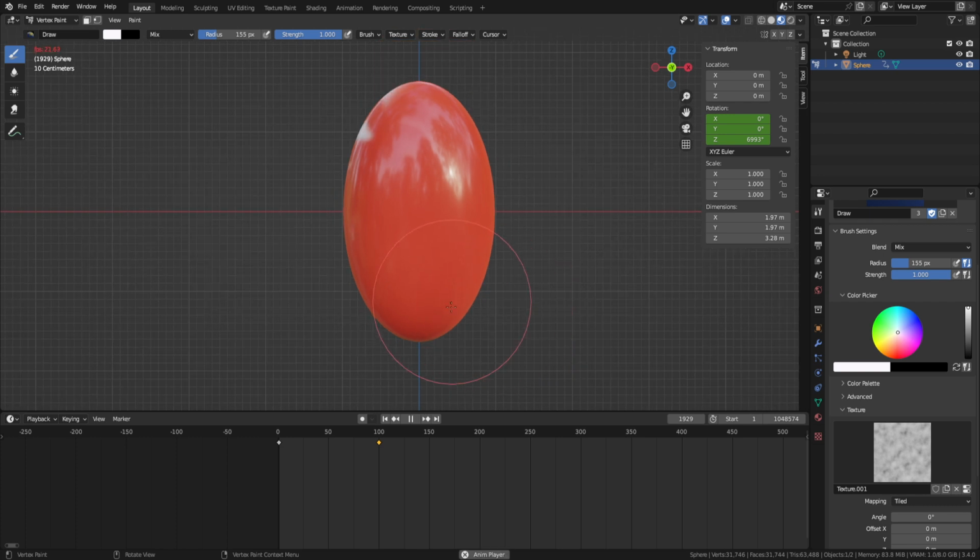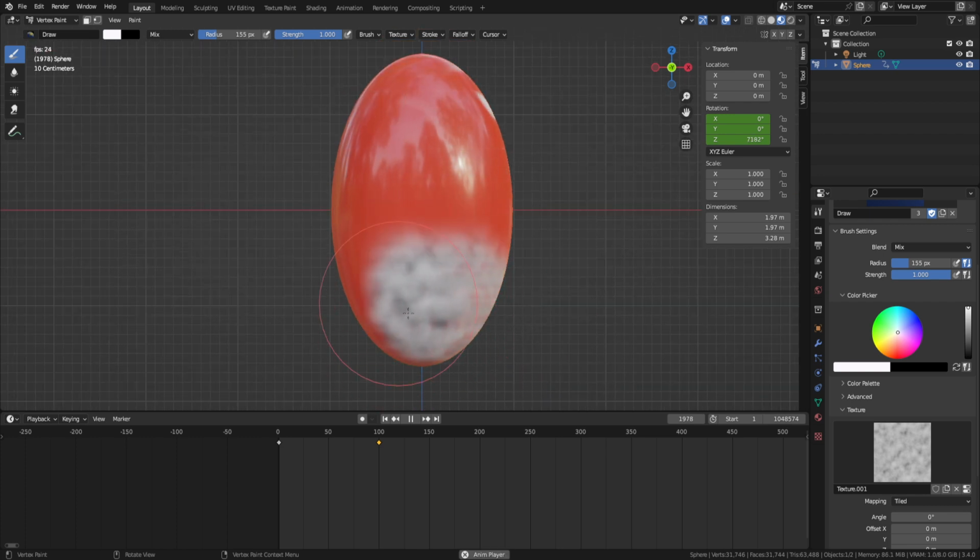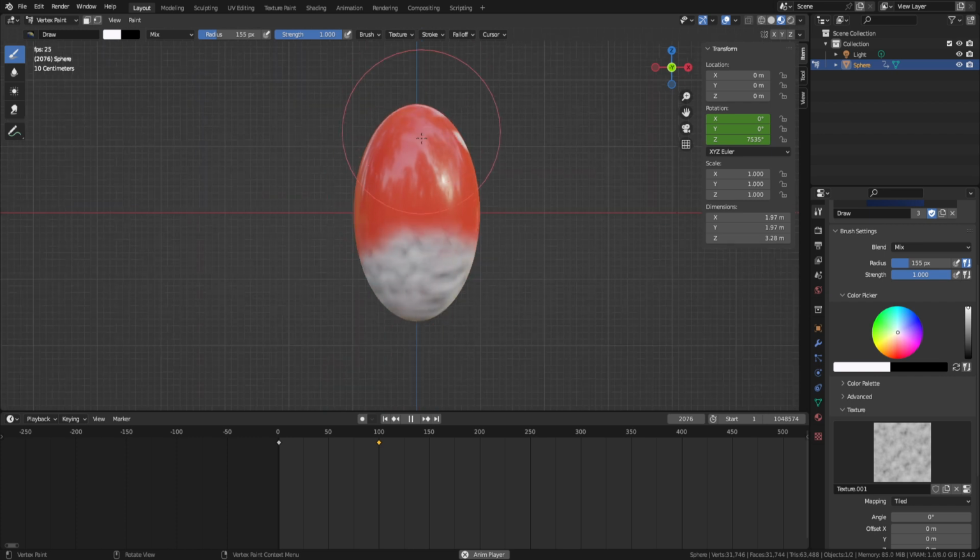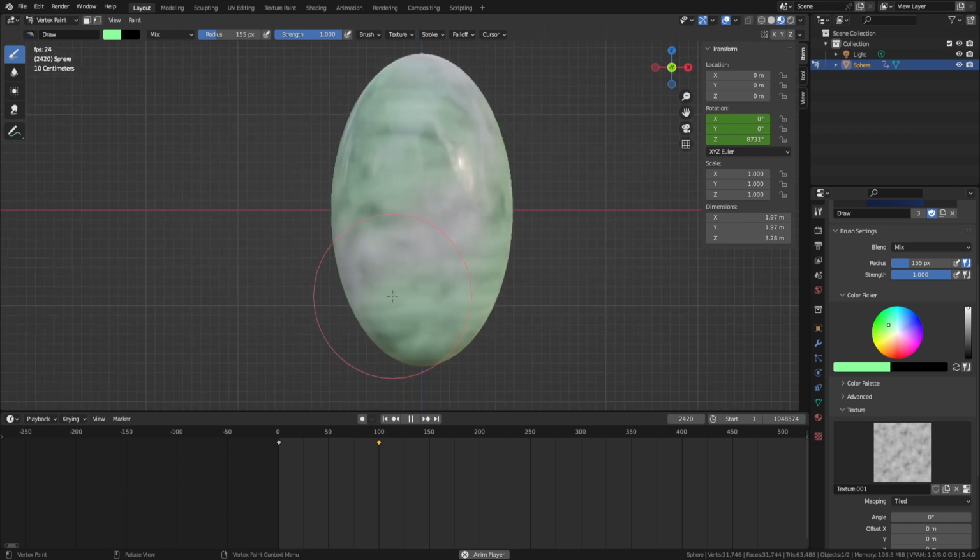If I play the animation, we can now have a different egg. Hey, this actually looks kind of like a real egg from a bird or something, you know. Green, like so. I'm telling you, it's just so much fun to do it. So I also think, if you're using it for anything or not, it doesn't really matter. You should really just give it a try because it's really fun.